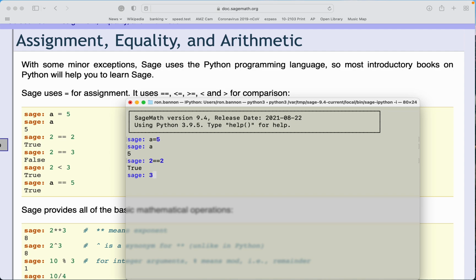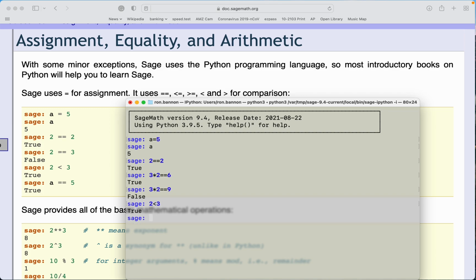Like if I type 3 star 2, whoops, sorry about that. 3 star 2, and it wonders, is that the same thing as 6? It should report that's true. Now, if I did 3 star 2, and I said, is that the same thing as 9? It should say it's false. And it does say it's false. You can also do comparisons. For example, 2 less than 3, return. 2 is less than 3 is certainly true.